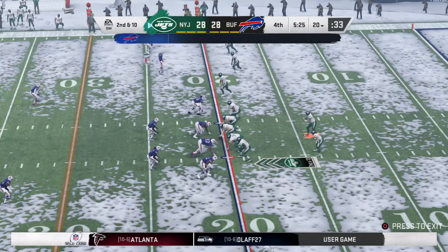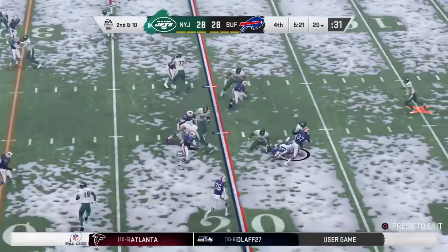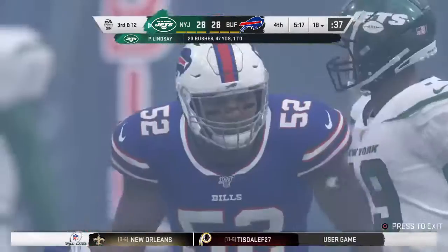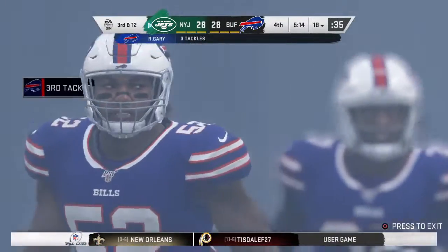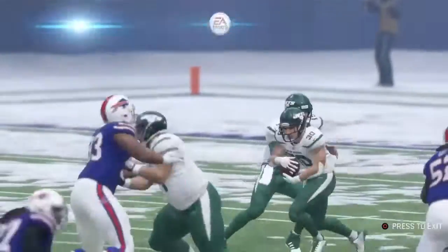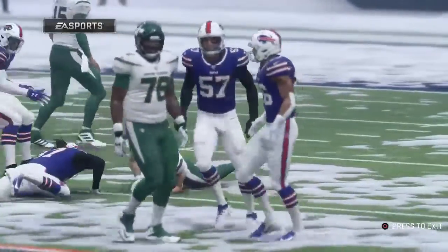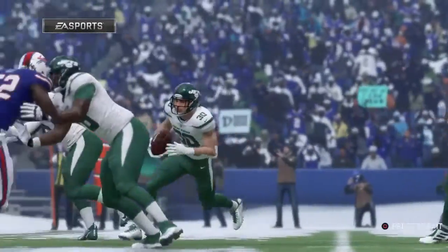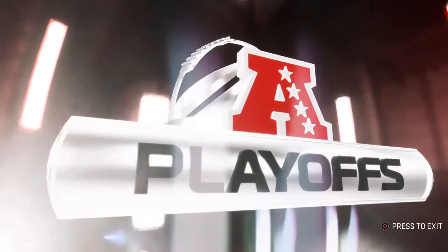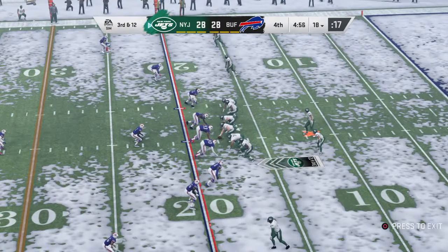Now here's a pass on first down that's knocked away and incomplete. They'll try the draw, Lindsey. And the second wave of tacklers is going to get him as they stop him behind the line. The tally there, -2 yards, brings up 3rd down. He was able to escape momentarily in the backfield, but you could just kind of tell that wasn't going anywhere. In the film session, he'll get a minus for not getting him on the ground by himself. But what the coach is really going to analyze is how fast his teammates got there to help him. If one guy slows him up, everyone else better be there, and that's what they got on that play.